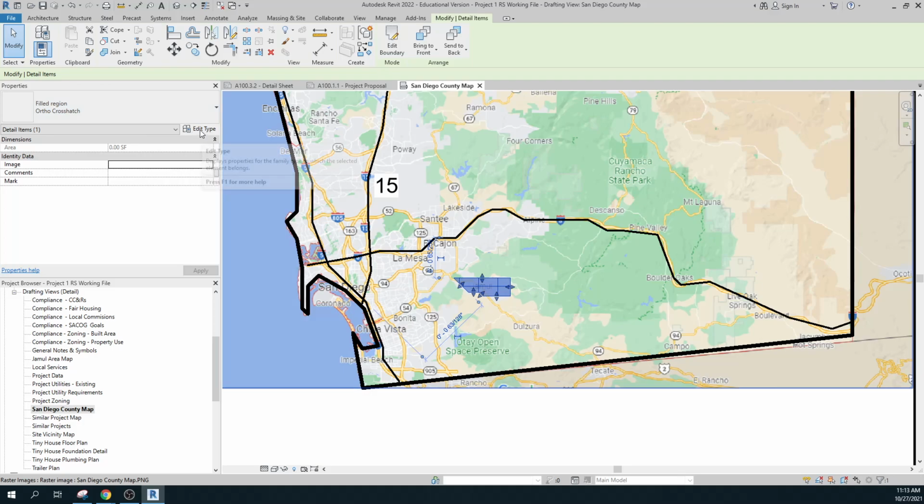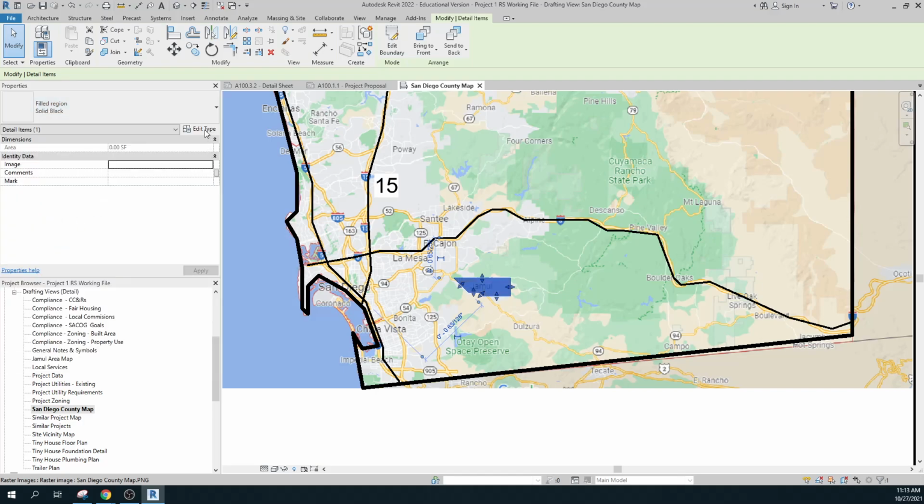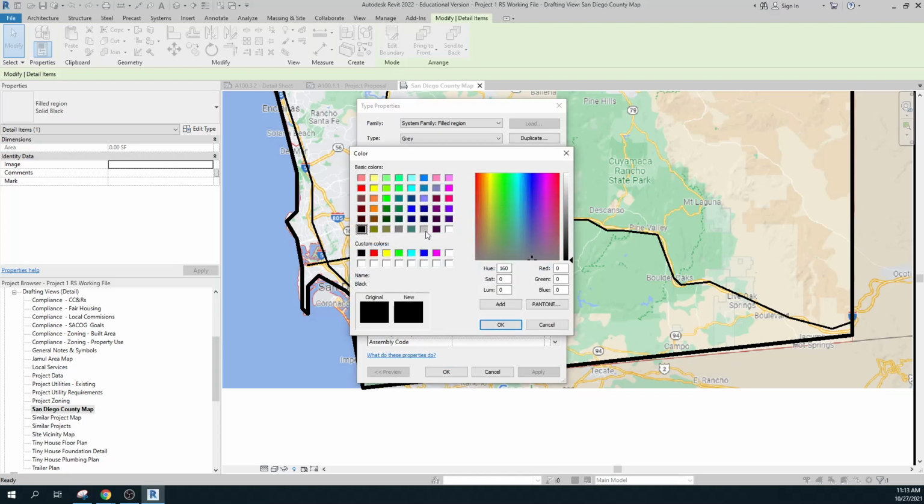There we go. Let me turn it to solid black, edit the type, duplicate, gray. So that's how you do that. And I'll pick kind of a gray.